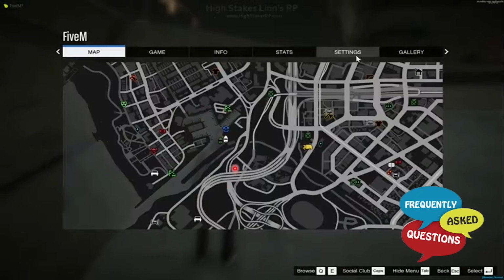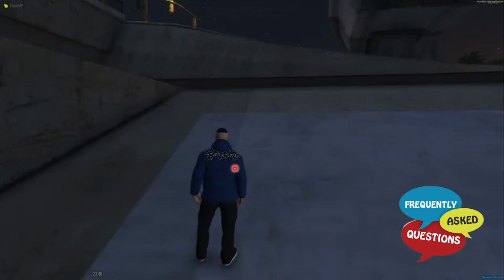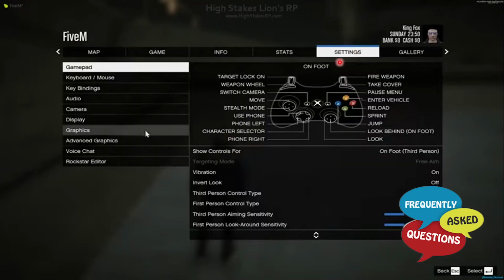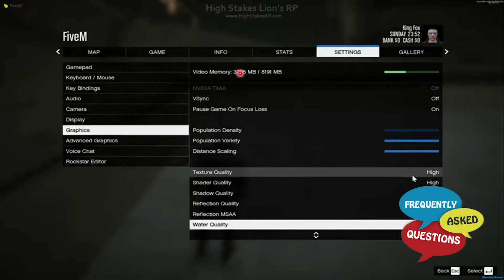Okay, first open up your menu. So just press the escape button, open up your menu, then come here and click on settings. Now what I need you to do is click on graphics. You see right here, go ahead and click on graphics from this menu, the left panel. And what I need you to do is scroll down.